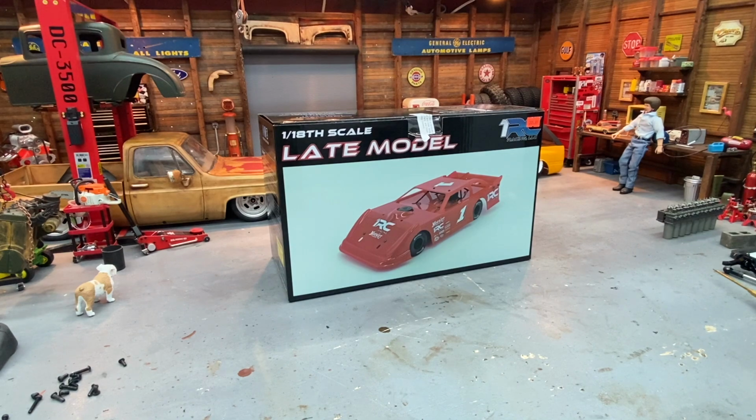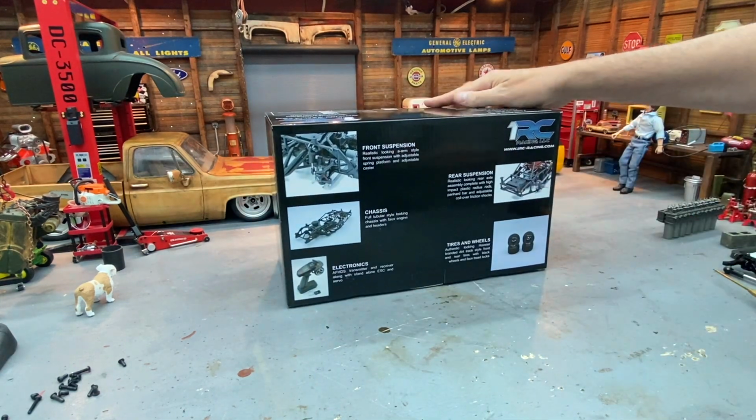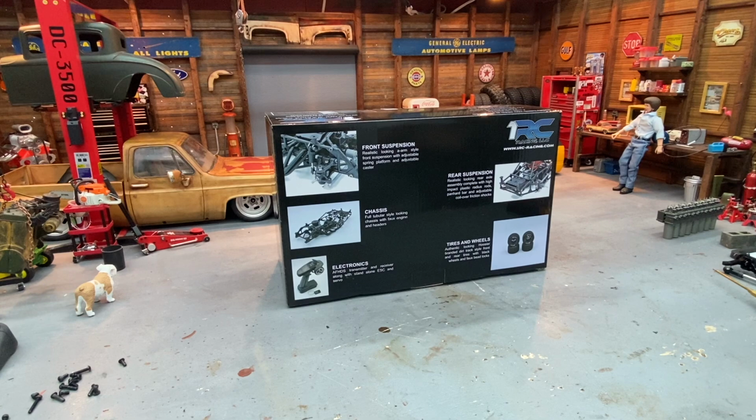So we're gonna get this thing out. It's already assembled, everything out of the box. These are super cool. I really wanna get up there and watch them race, and I haven't got to see these race out there yet.